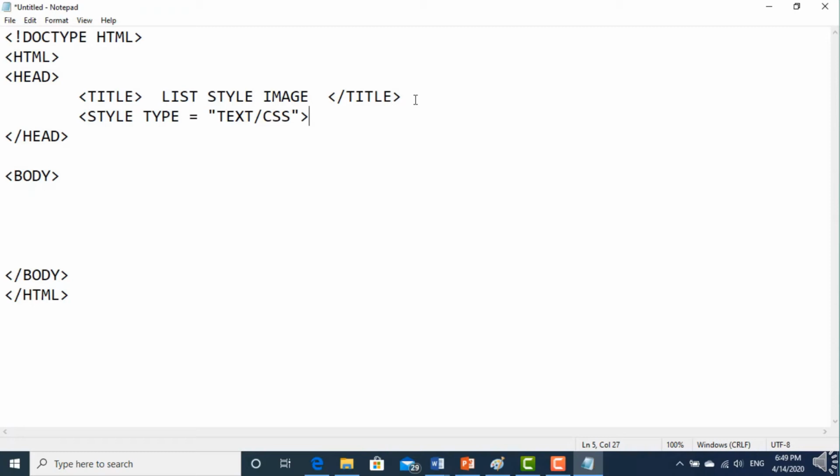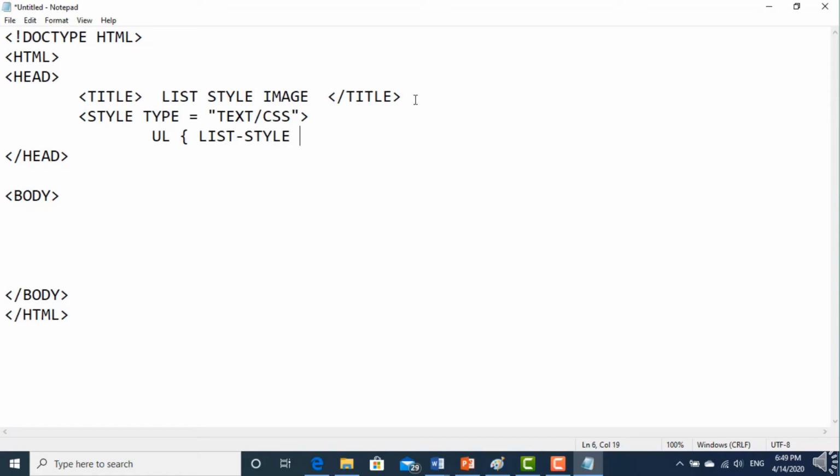We will be applying list-style-image via embedded or internal style sheets. For this, add the style tag. Style type equals text/css. As displaying images for list items is a type of unordered list, we will apply the list-style-image on the UL tag.